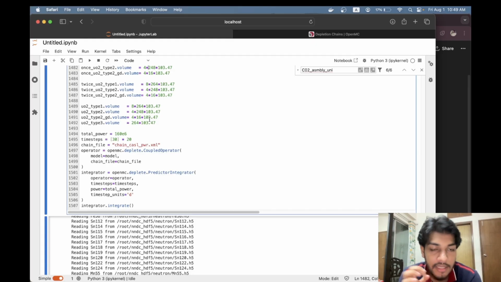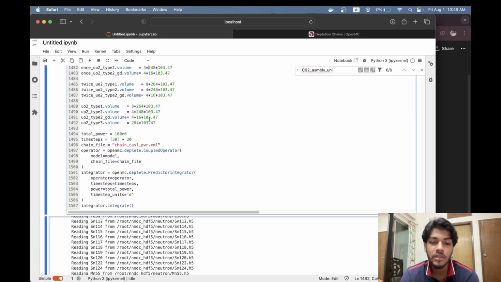So I got 1010597.28. Sorry, this is volume, meaning in cubic centimeters, so you have to convert this into grams. How do you do that? You have to multiply it by the fuel density. Let's say, suppose, this is 10.5, so I multiplied it by 10.5. Now this is in grams, so I have to convert these grams into metric ton.